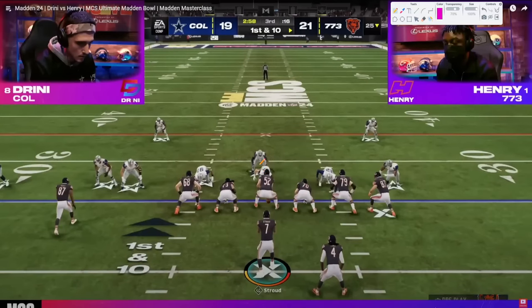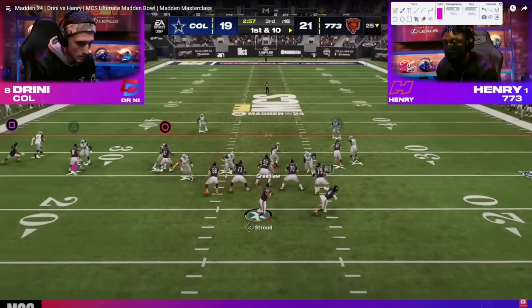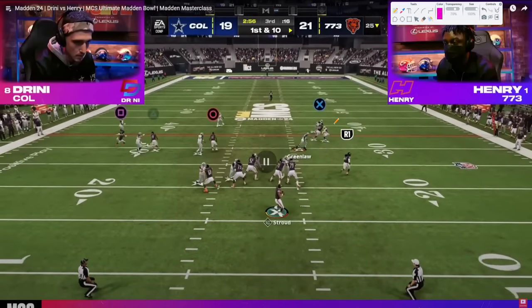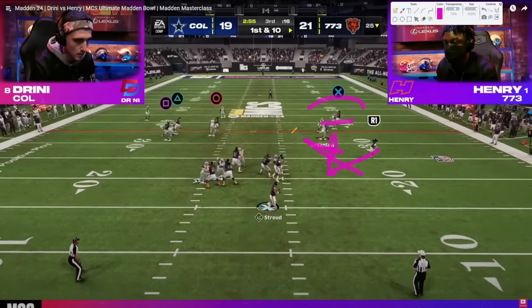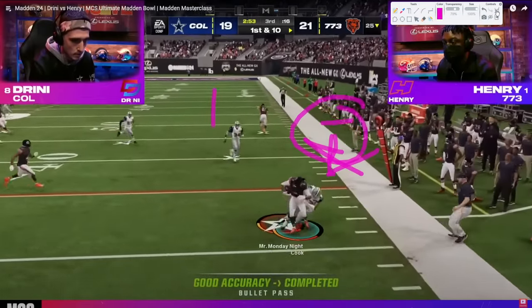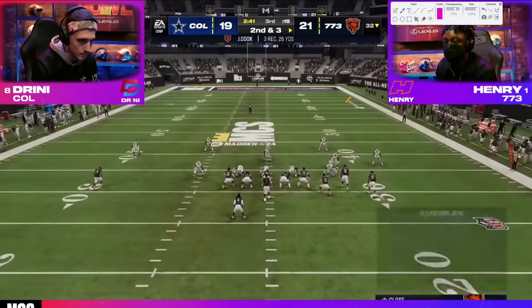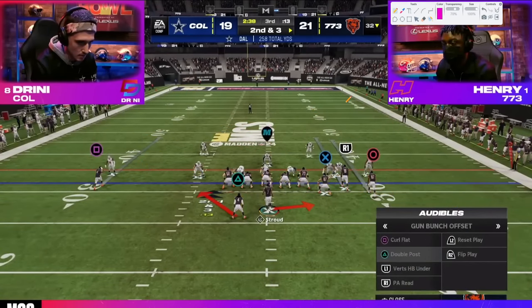So he's going to go back to his bread and butter out of this against 3-3-5 Cubs. It's this right here, and we have a clear out streak up the middle. Then we have a little kind of cross, and we're really wanting to throw that in this pocket or our underneath drag in this pocket. And because of the numbers advantage that we have from trips, we're able to play this little game here. So look where the user is, you see how the user has to go right. So now all this, and then you see a triangle and square open. He ends up checking it down to the back who he had. Again, he had that at the very beginning. So that's the second time he's done that with a running back flat route, where he just takes that check down late into the read progression.